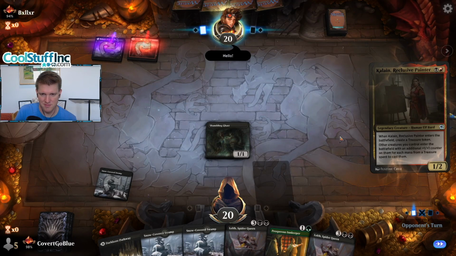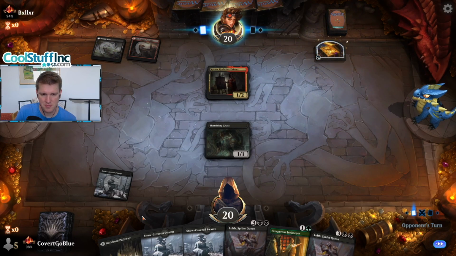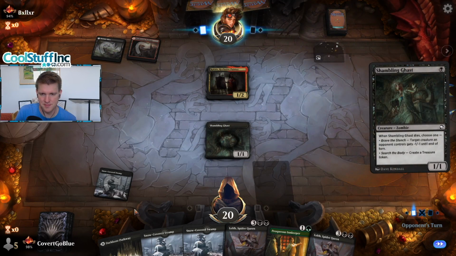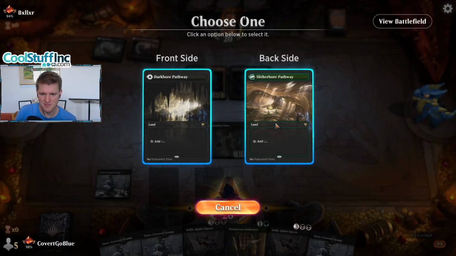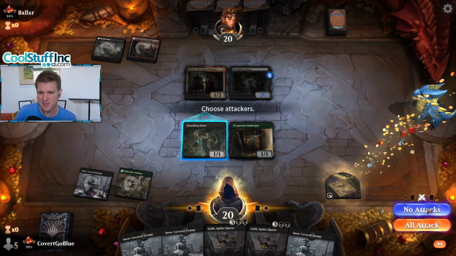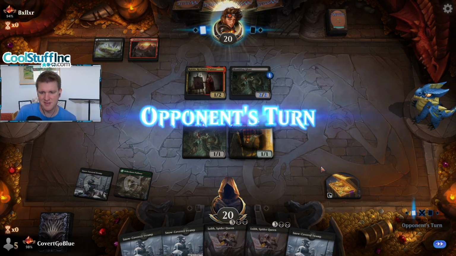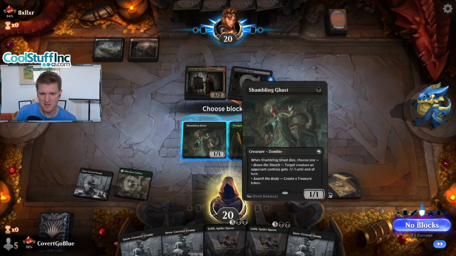Okay, looks like Mardu Sacrifice. Two, huh? Nice. Alright, let's keep an eye in. Let's not look too thirsty to trade our Shambling Ghast. Attack me. Thank you.